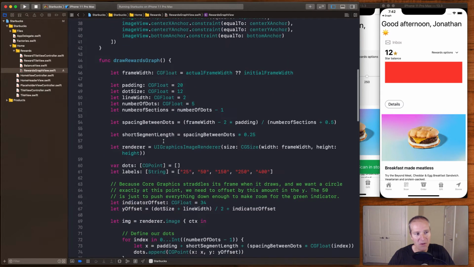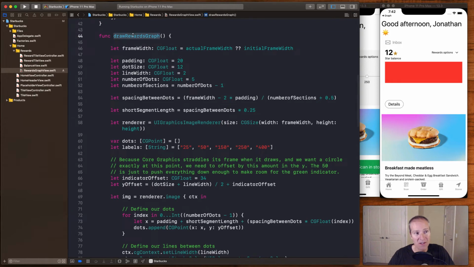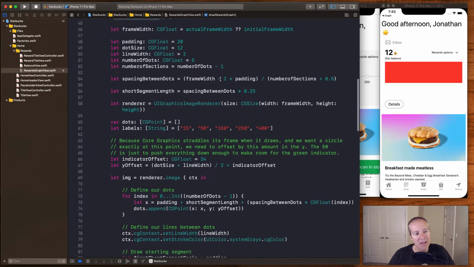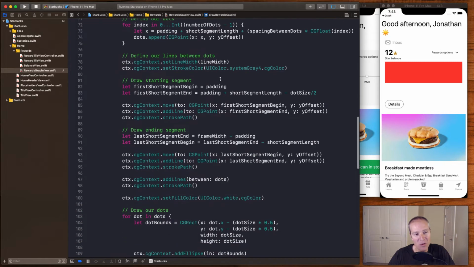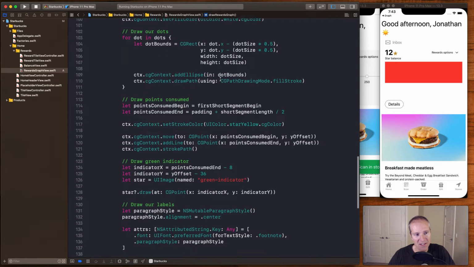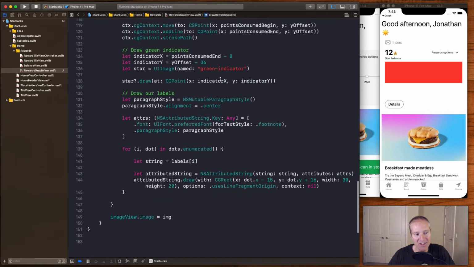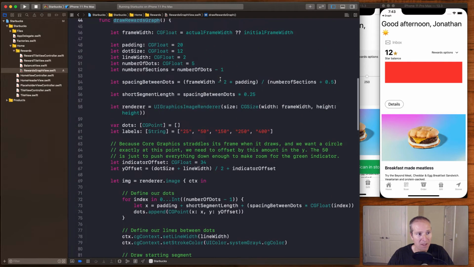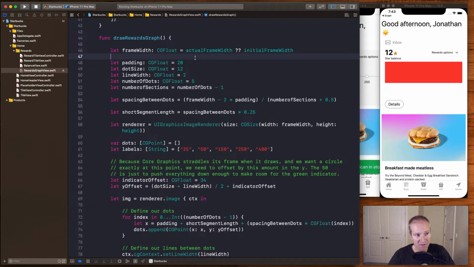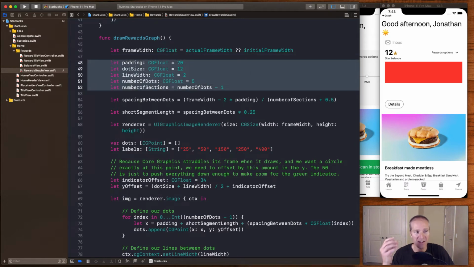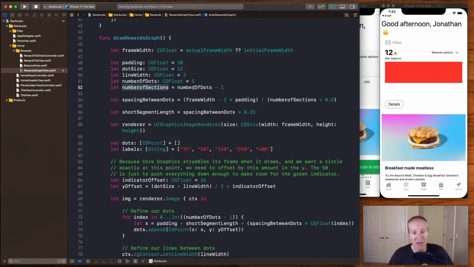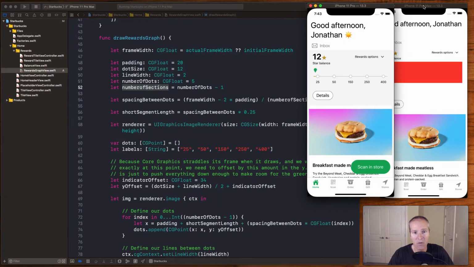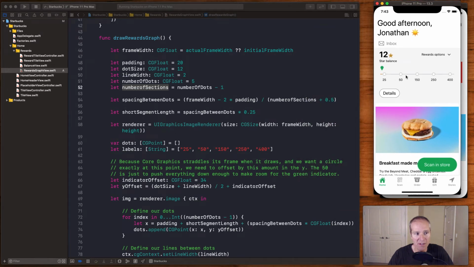We're doing our same layout type stuff, and we're setting some constraints. And basically the bulk or the magic, instead of drawing circles and squares, we're drawing our graph view, comes in here. And here's all the math in all its glory that actually draws all those dots, all those shapes, and does all those calculations that we saw in the demos. Let's just walk through it at a very high level just so you can see what's going on here. So at the very top, I'm defining some attributes to keep track of things like padding, dot size, line width, number of dots. Number of dots is hard-coded to 5, and then the number of sections is going to be 5 minus 1, 4. So there are going to be 4 segments going across here.